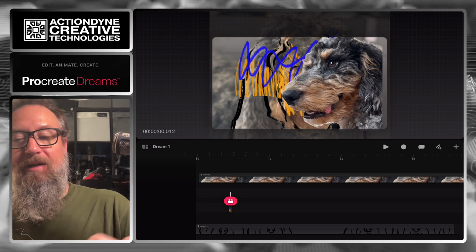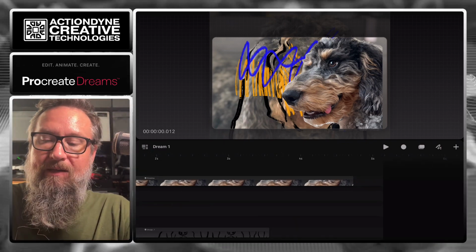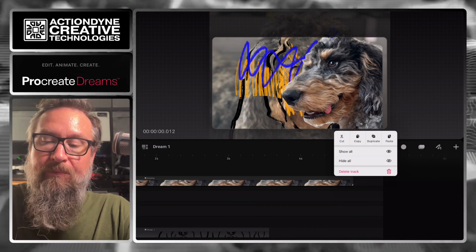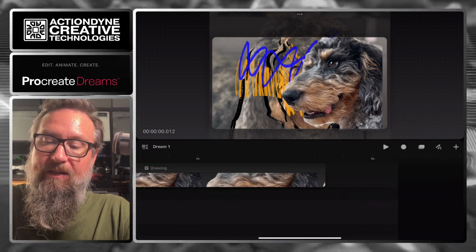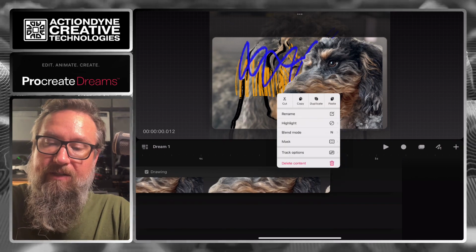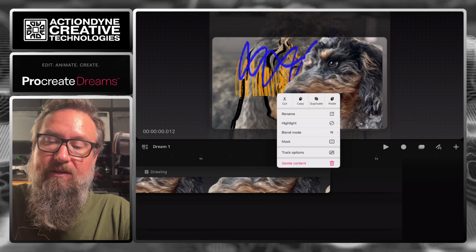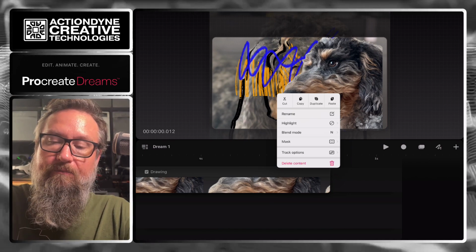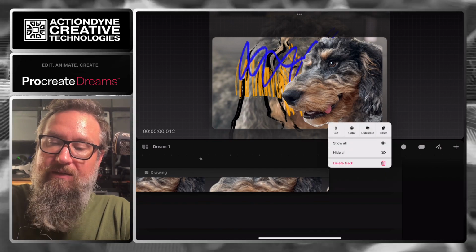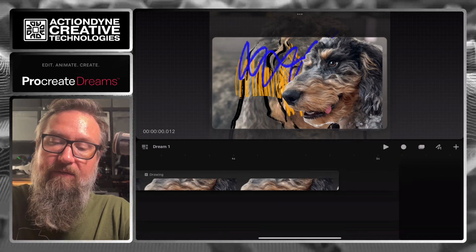Tap and hold on a track to bring up the track options. Now keep in mind, in the manual they say specifically in an area that's not occupied with content, right? So if I tap and hold on this, it's weird. I get track options when tapping and holding on the content, but that same little thing comes up when I tap and hold on an empty area of the track itself.